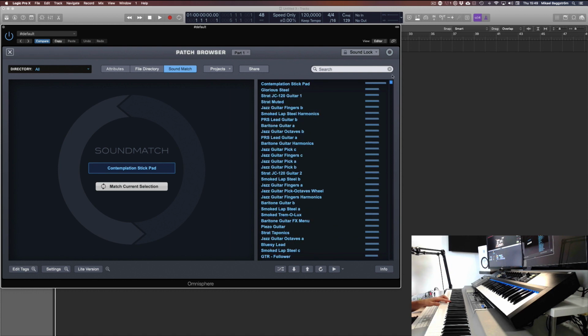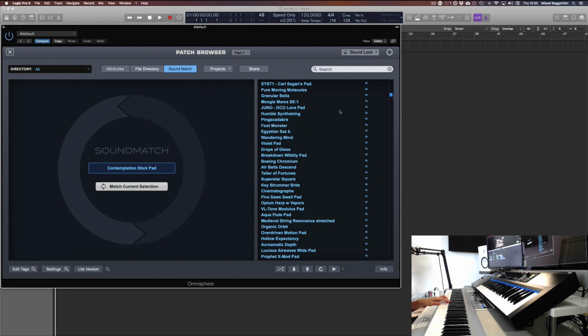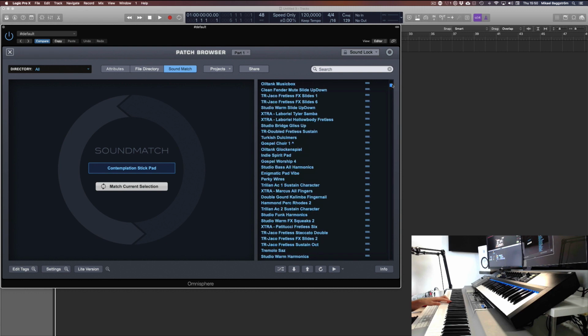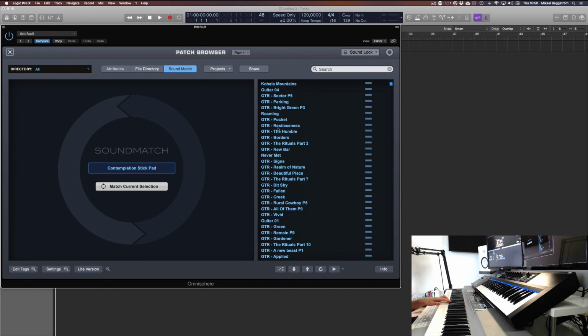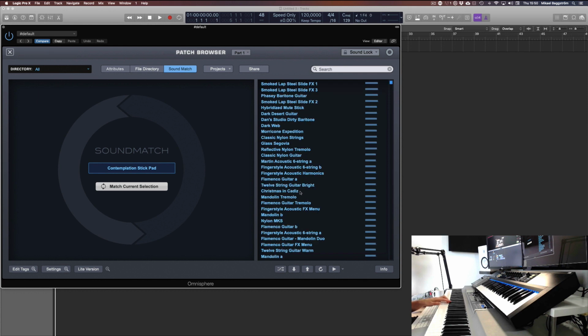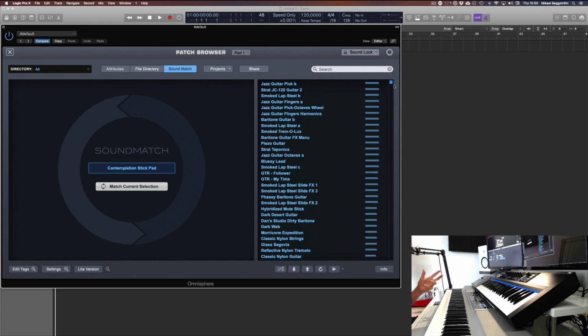It's different, but this is a deep guitar pluck pad type sound, and you can simply use this feature to find something. It's not perfect, as you can hear, but it can be used to great advantage, especially if you are closer to the top here, until you find a sound that you want to use for your music composition.